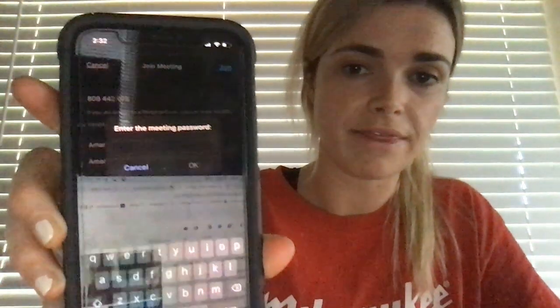Okay, so the most important thing when you are typing in your password on this screen is that you type it in very carefully. This may have to be something that you help your child with because it is very caps sensitive. So if it asks for a lowercase r and you put an uppercase R, it will not let you sign into the account. Another thing that will happen is if I have not opened the meeting yet, you aren't going to be able to sign into the meeting yet.